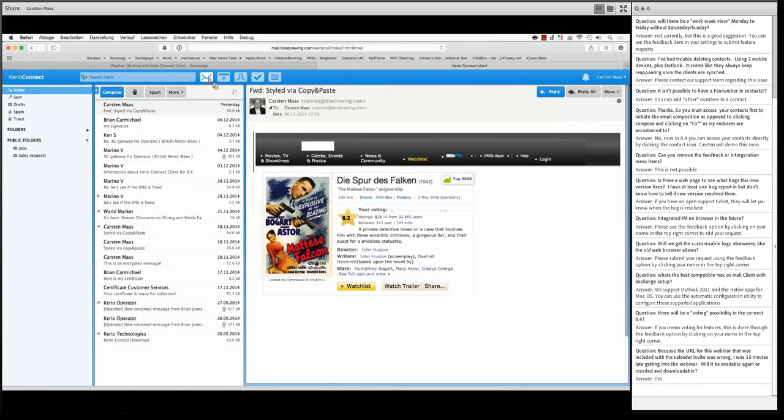Well, a lot of it is just requests for certain functionality, which I've recommended to use the feedback option. Other questions relate to the adding of recipients, which I think is something you were about to show, the new 8.4 functionality where you can compose an email and easily add recipients from your address book. It's one of the slides I had pointed out earlier in the presentation, but I think you were going to show that shortly here.